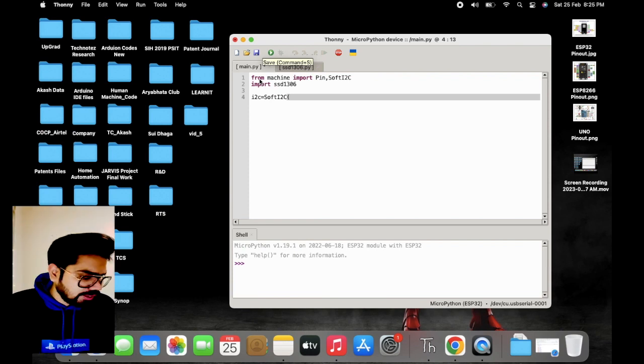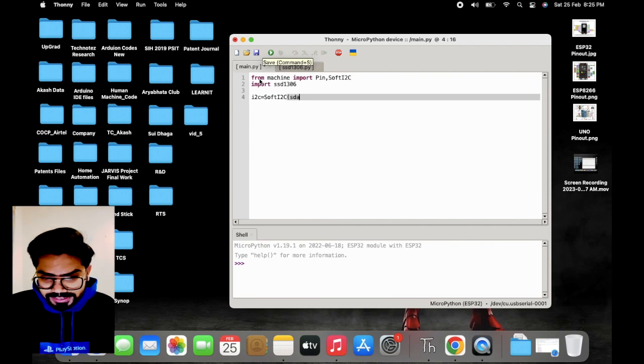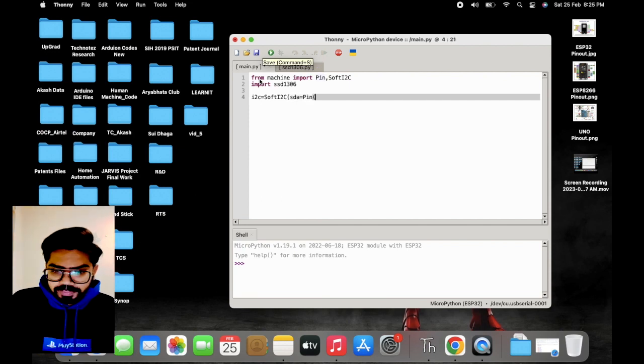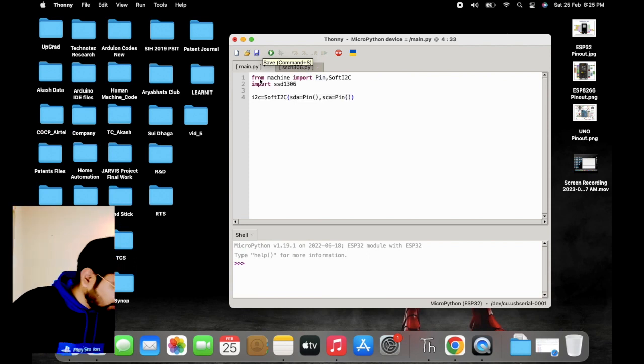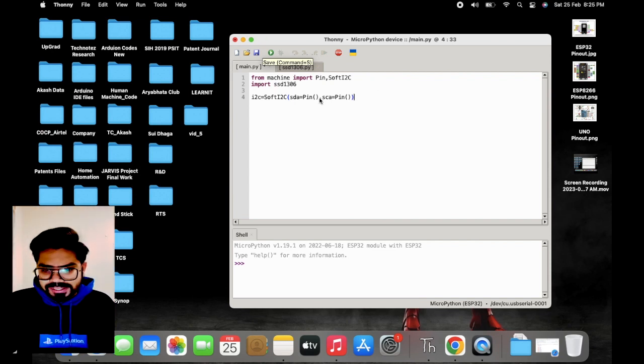In my case, I have connected the SDA pin with pin number, in brackets we define the pin, comma, scl equal to Pin, brackets, whichever pin we have defined, we need to write it here. In my case, the SDA pin is pin number 22 and the SCL pin is pin number 23.